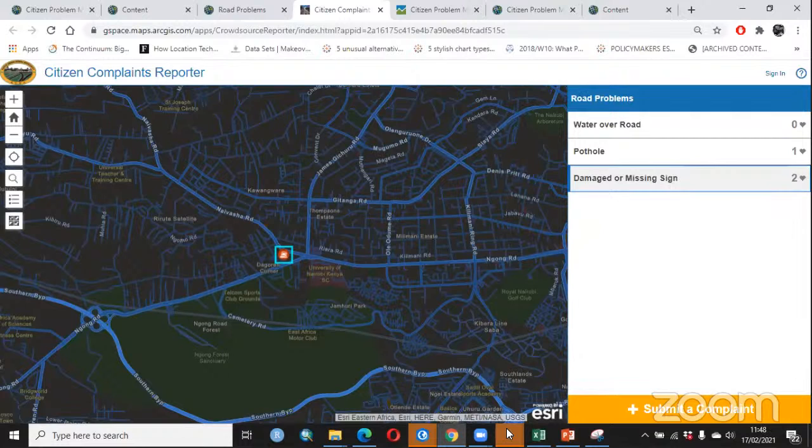I don't know if anyone has tried filling in. Victor, maybe you could. Let me check the chat. Has anyone tried? It only gives the ArcGIS login. Okay, is that for everyone? Has anyone outside tried? Let me look for a random person. Maybe Brian, do you mind trying? I don't know if someone externally has tried. I've seen internally it's asking for a login. I'm seeing Gasheri is here. Gasheri, can you try accessing that? Let me repaste the link and then let me know if you're able to submit a complaint.